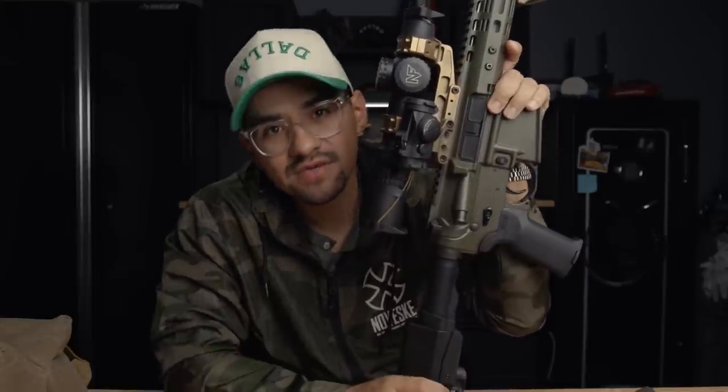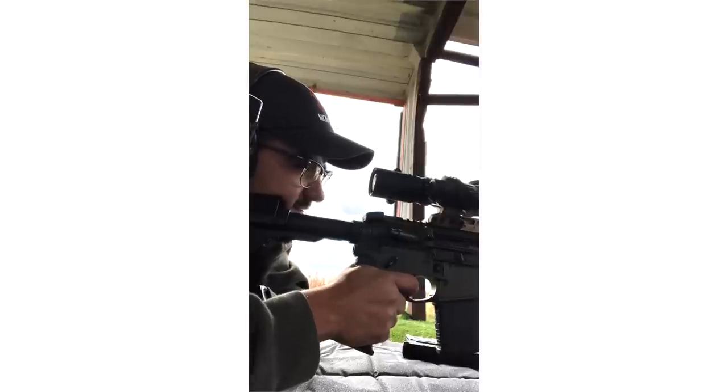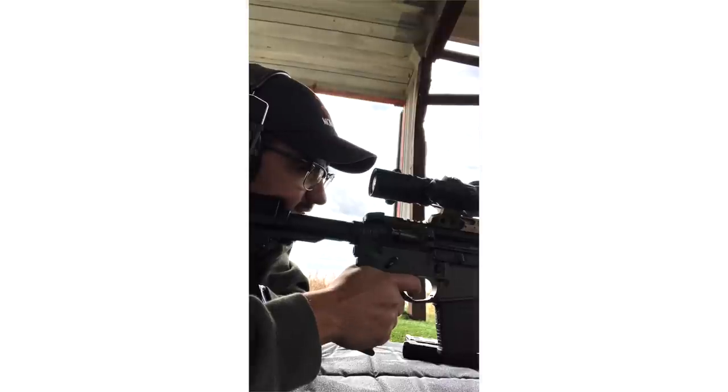Alex said if you're going to run this setup, throw a riser on there — that'll help keep your head in a more stable position. I have put one on since, from Regular Defense. They have different heights, and so far it's been great. One thing it does hinder slightly is that if you roll the gun over to your offset dot, it feels a little more awkward and not quite as natural. But it does help and I like it because it pushes the cheek weld higher, and being a little thinner, you feel more in line with the optic.